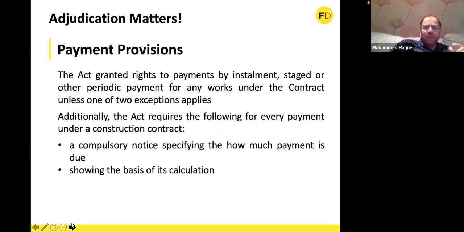In all these, one thing has to be in your mind very seriously: every and any payment under a construction contract. Now, let's just take stock here and prepare a list of the different payments one is normally entitled to under a construction contract. First, what comes to mind is the advance payment, or sometimes we used to call it in Asia a mobilization payment.